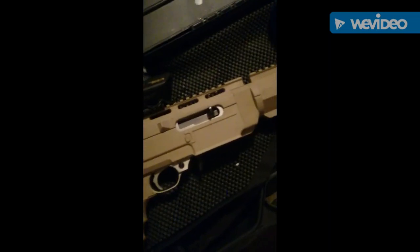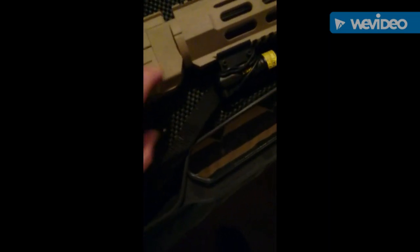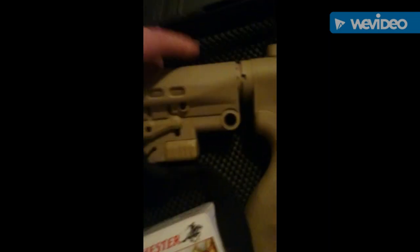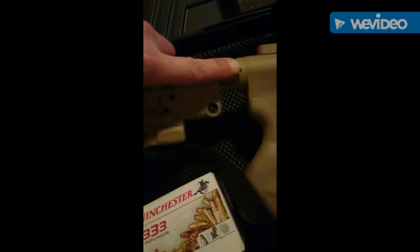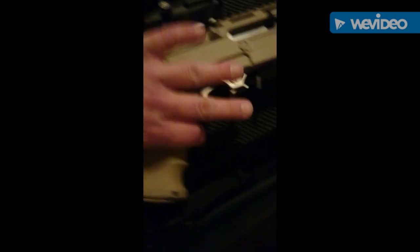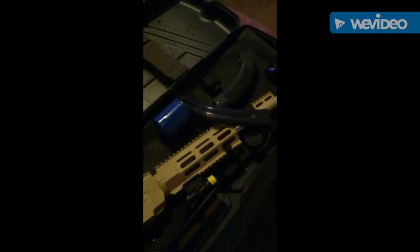This stock I got, pretty cool. It's like a fiberglass based polymer something, and it's an adjustable stock. It's got storage in the handle for tools. I keep my Allen wrenches in there for adjusting the sights.